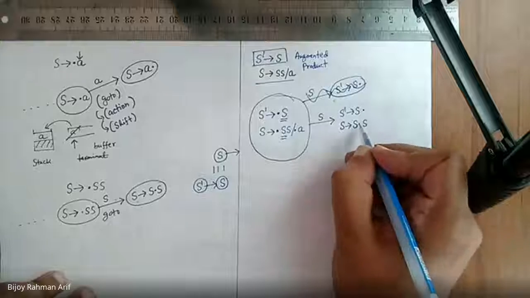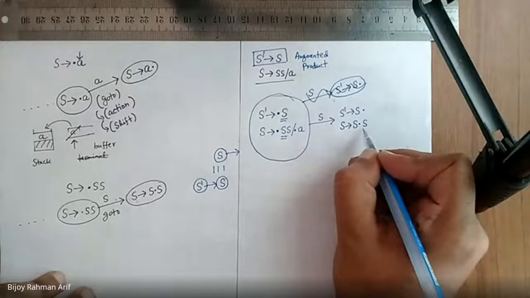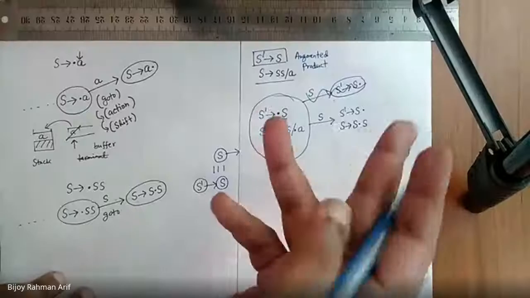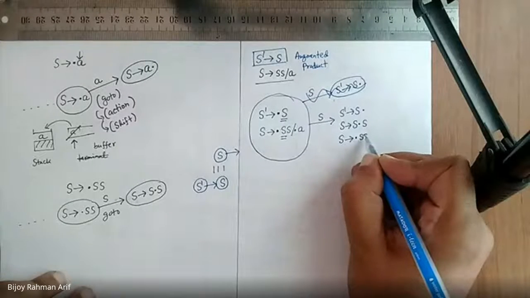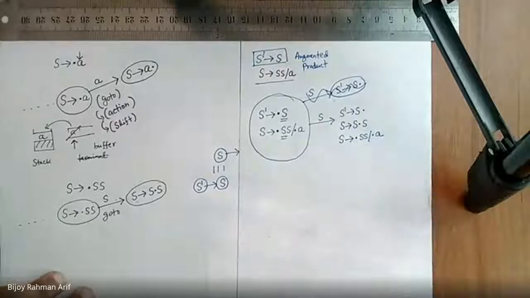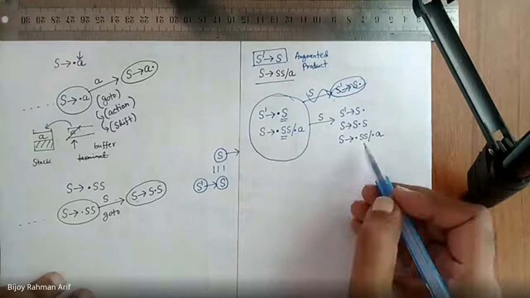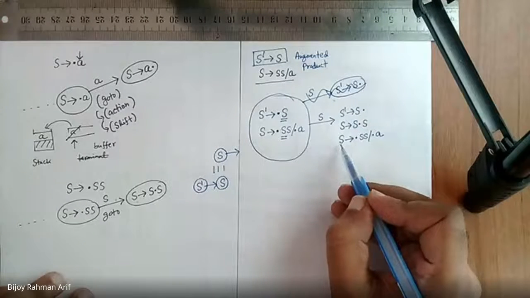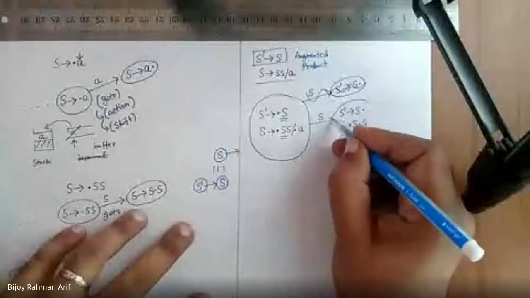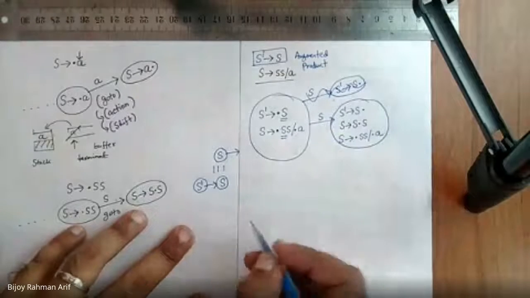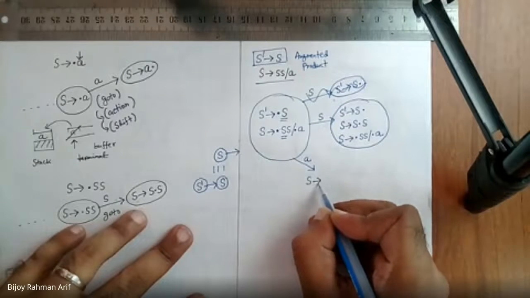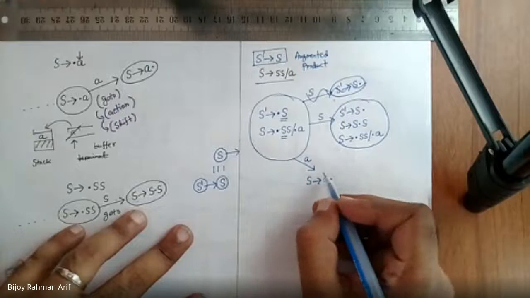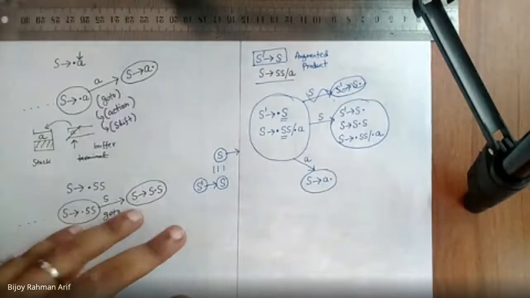Now what is just after closure? S. So we have to again find out the rule where S is on the left hand side. It is nothing but S derives dot SS or dot A. Did you get it? Now if we apply the closure on S again, we come back to the same rule, so we are done. How about this? If you move on A, what do you get? S derives A dot, and it is a final product, so we are done. Did you get it?